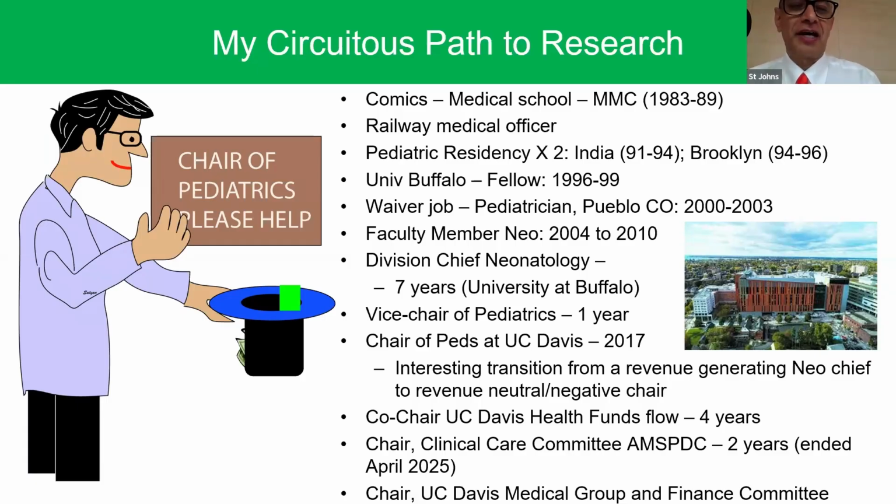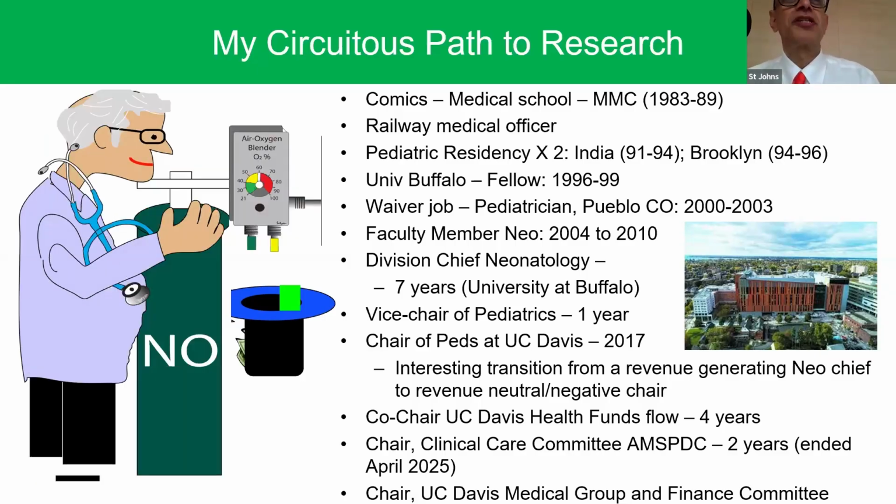Subsequently, as I got older, I realized that the most important part of using oxygen is this oxygen blender. I wish oxygen blenders came with color coding, because anytime you use more oxygen, you're causing a lot of damage to any patient, including adults. So you should be really careful, especially when you use more than 60% oxygen.